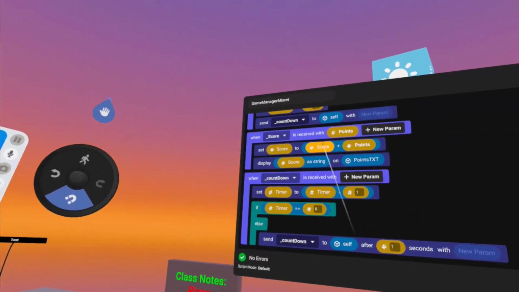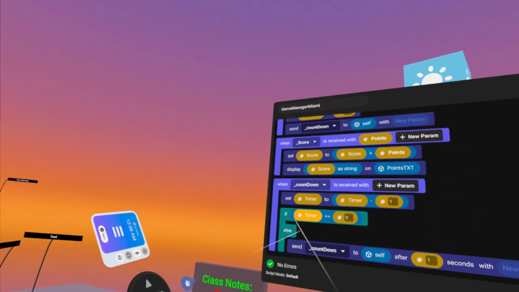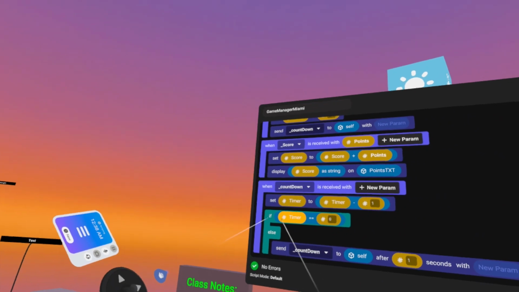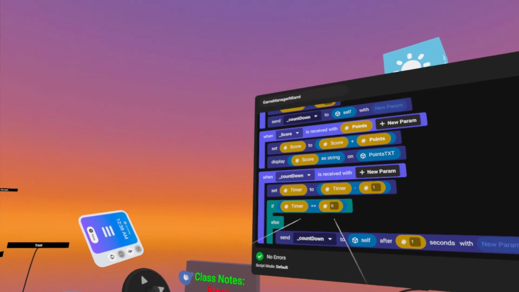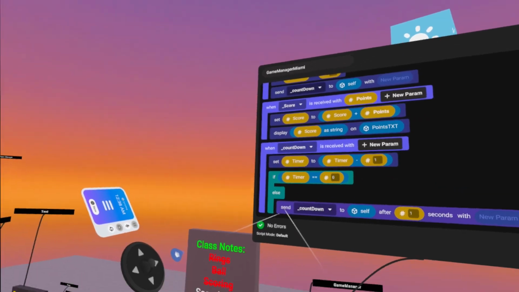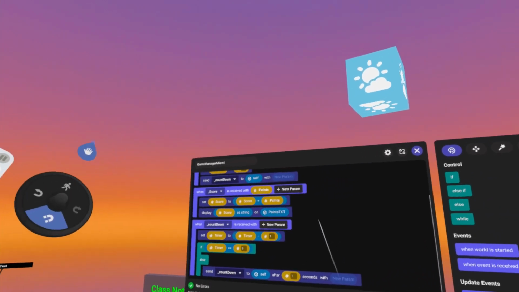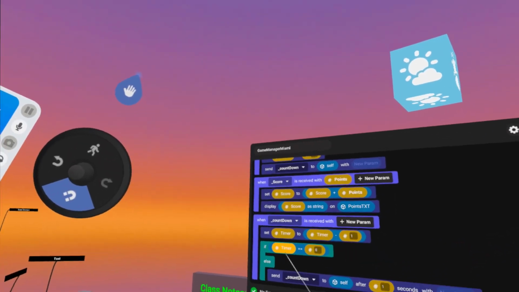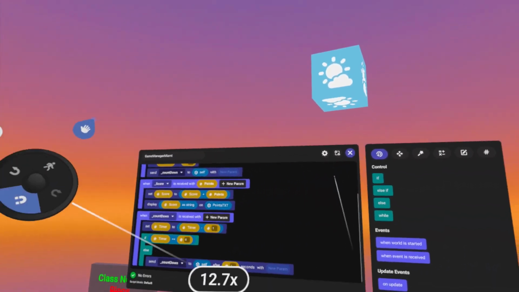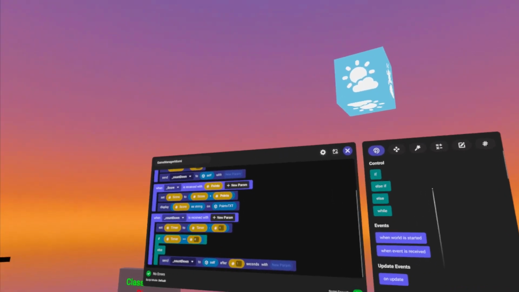So if timer equals 0, we're going to execute A. Otherwise, we're going to execute B. That's what an if-else statement means. So only if the timer equals 0, we're going to execute A. Otherwise, we're going to execute B, which is underneath the else. So right now, the else is send countdown to self. But we need to put something underneath what happens if timer does equal 0. We need to do A, which we don't have anything for yet.